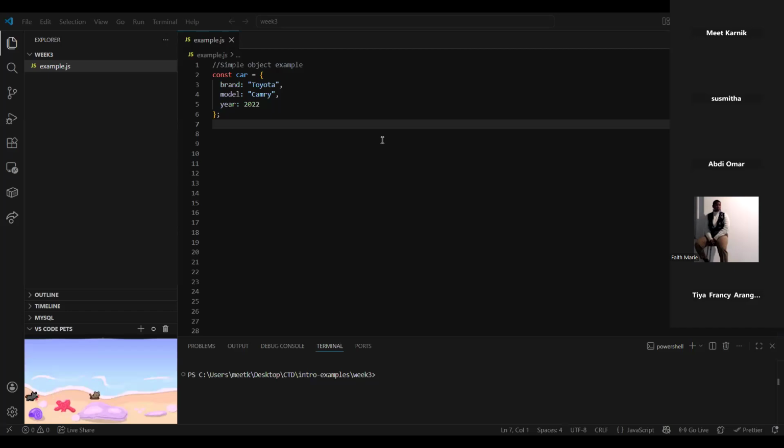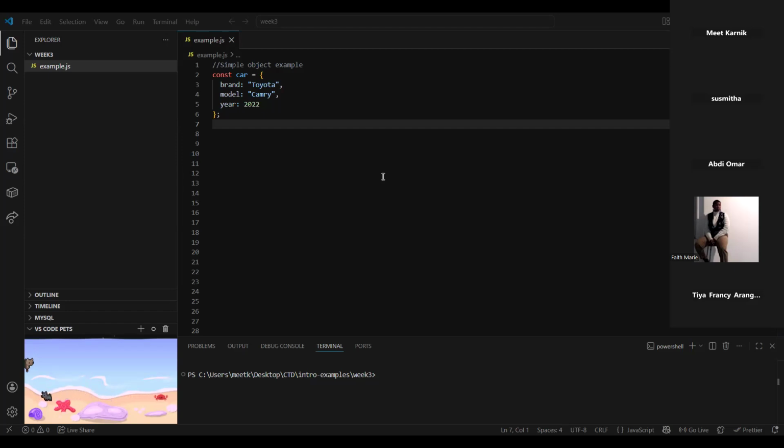Okay, so this first example is a very simple object that we had seen in the presentation itself. The first line is just a comment. It does not affect anything.